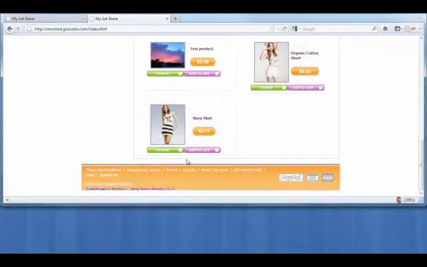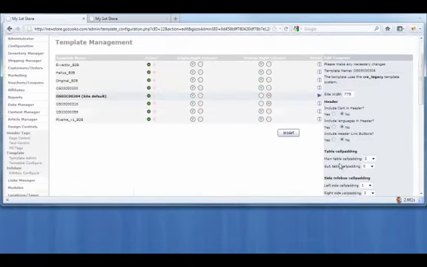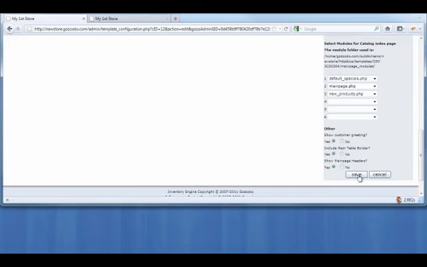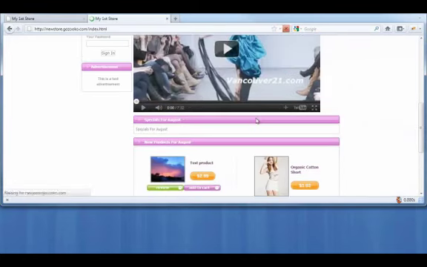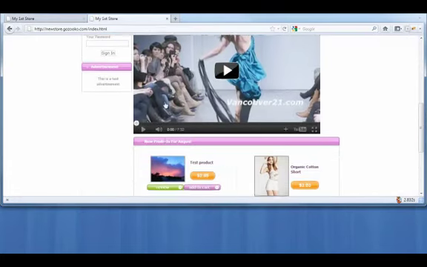Okay, so let's go in the back. Now, you know what? I think I want to move specials back to the top, default special, and main page to the middle. Click save. Refresh. And now specials will be at the top and main page in the middle.